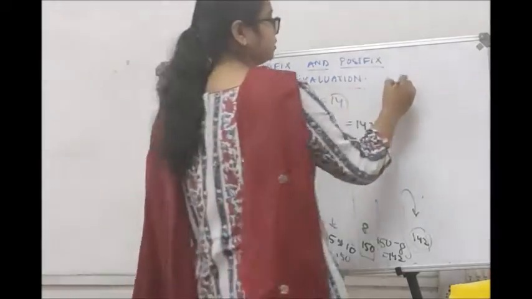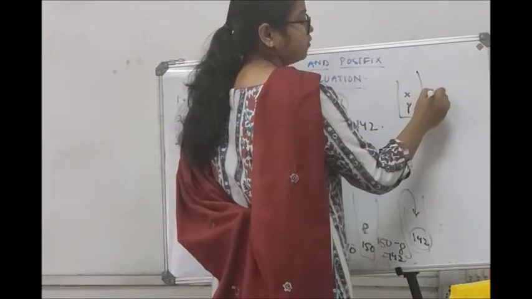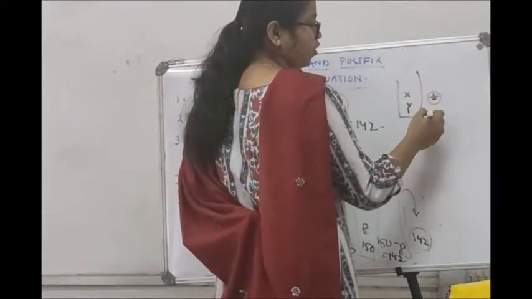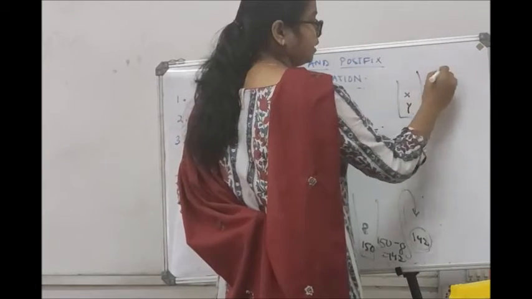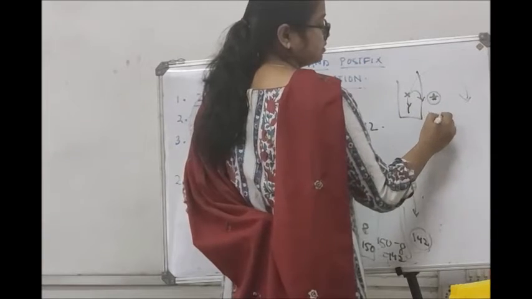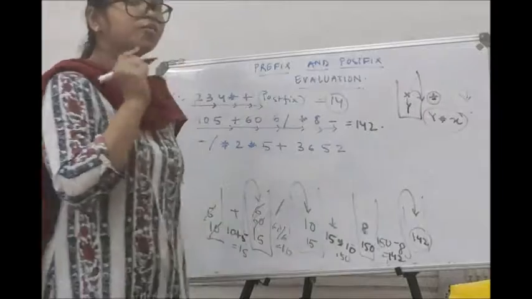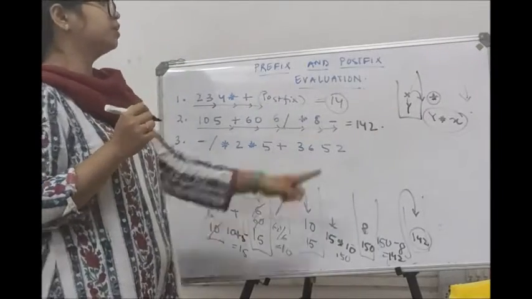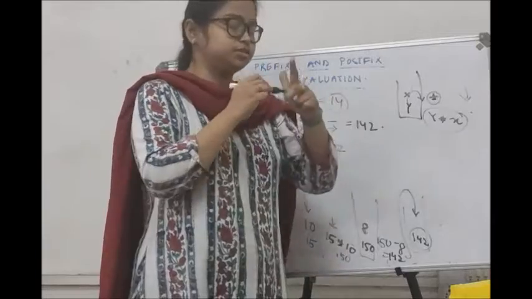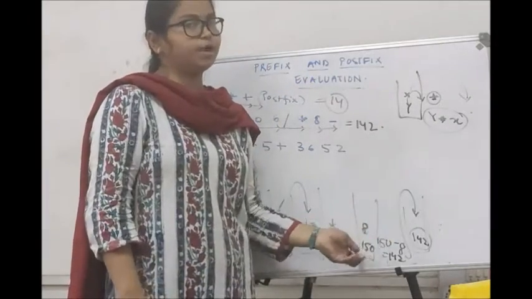Okay? So remember this, whenever there is x, y and we come across an operator, a binary operator, how do we evaluate it? We bring x here and we bring y here. So y star x. This is how you should evaluate in case of postfix operation. Remember this is very important. Otherwise, you may end up like what I did, minus 142.